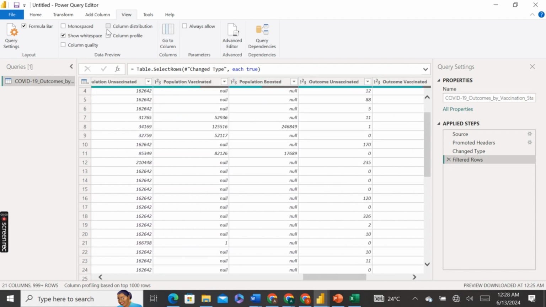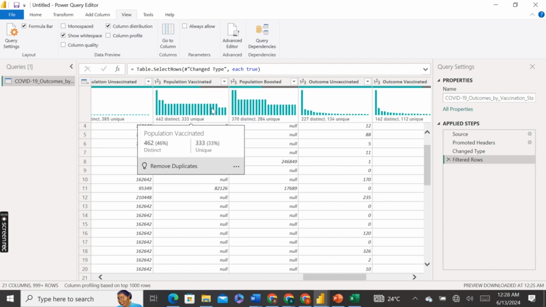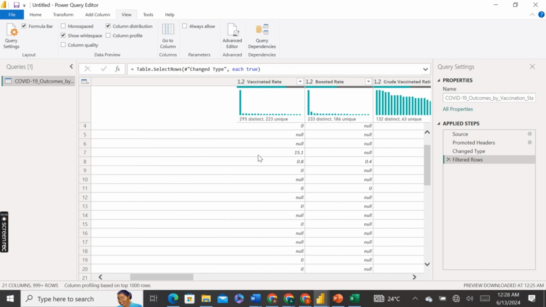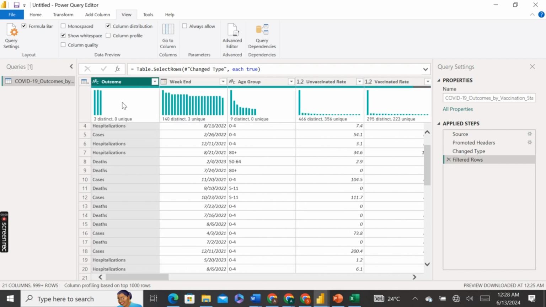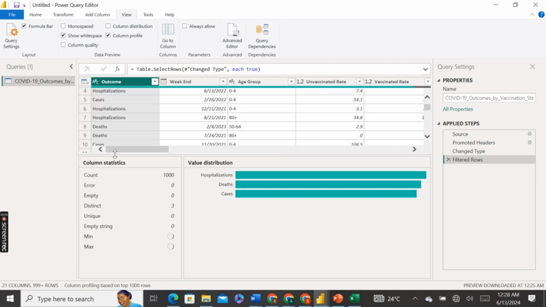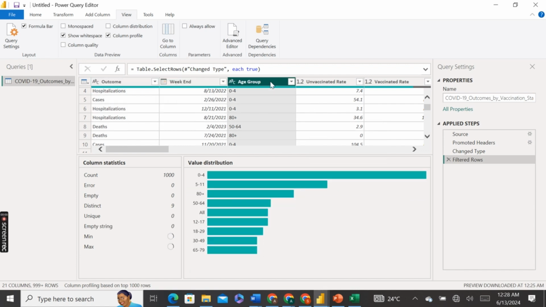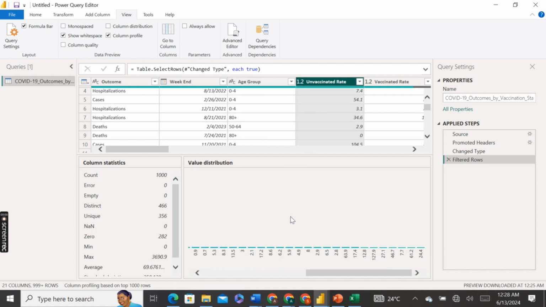So same thing, you look at the column distribution for each of them. Do you have any duplicates in your data set? If there's any duplicates, this feature of Power BI would show you the duplicates. So for mine, I just have unique values. So really nothing to remove. Next thing, we're going to look at the column distribution. So for every column, you can see which value appeared the most. It just gives you an idea of the distribution of your data set. You can see the same thing for this one, unvaccinated rate, even though this is numbers.